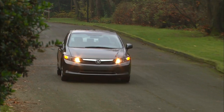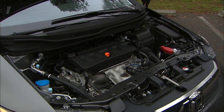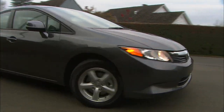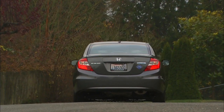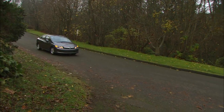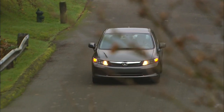Fuel economy stays the same — EPA-rated at 27 city, 38 highway. The Civic's 1.8-liter four-cylinder makes 110 horsepower burning natural gas, 30 less than the gasoline version. It's hooked up to a five-speed automatic with no manual shift mode. Even with fewer ponies, the natural gas model doesn't feel particularly underpowered. The remarkable thing about the Civic natural gas is how unremarkably different the driving dynamics are — it feels like a regular Honda Civic.